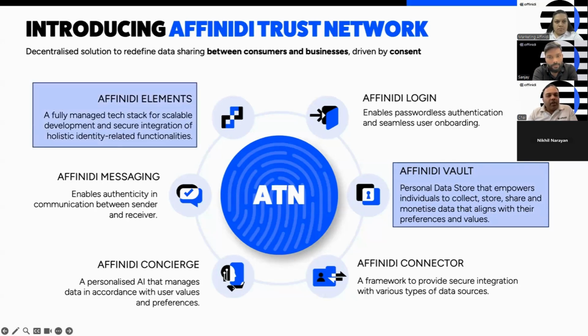And we have been talking about cutting edge technologies like DIDs, VCs, OID for VC, VP, cryptographic signing, verification, all these things. Affinity Elements is a fully managed, standards-compliant, internet-scale API backplane. That's a big word that abstracts all these technologies for the developer. So it's the abstraction of all these technologies that we have been talking about.